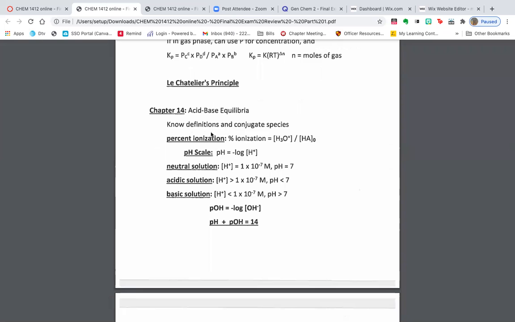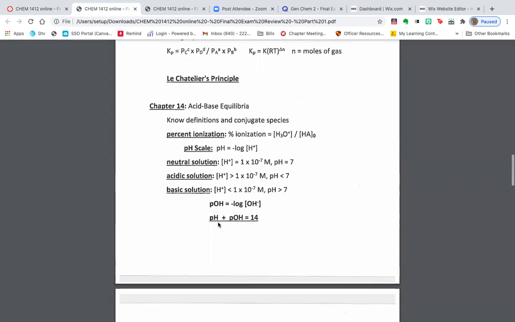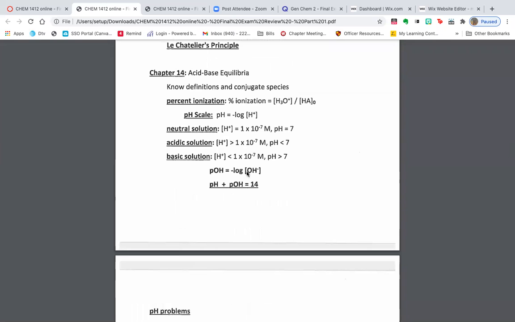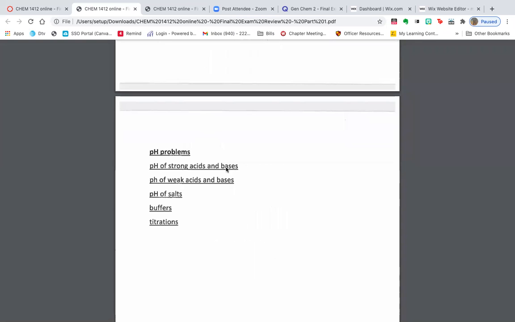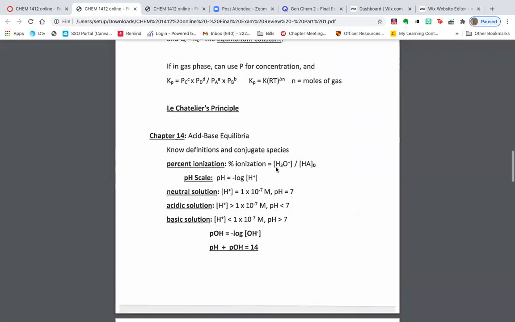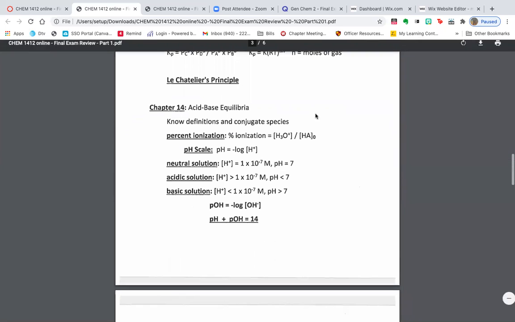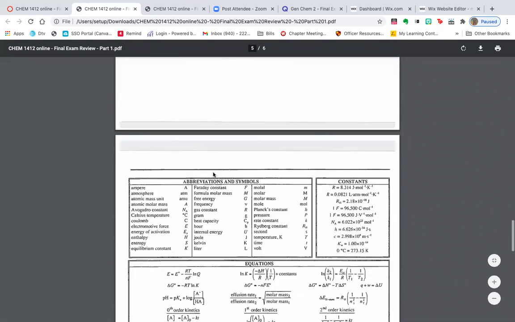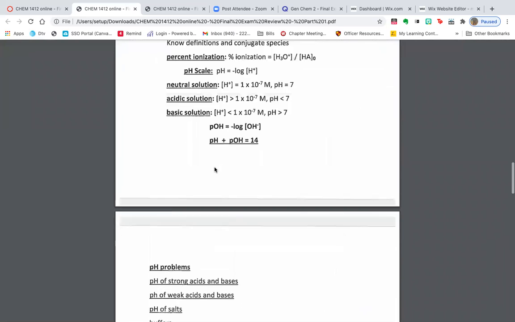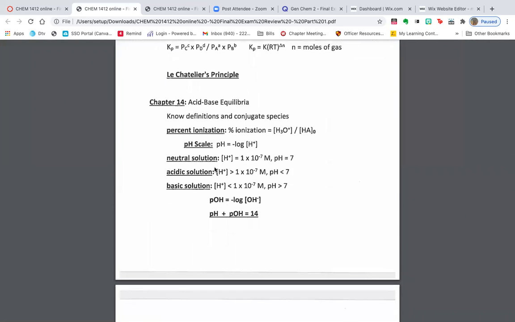Okay. And then the pH. This is something I would recommend studying very heavily for the exam because there's a lot of different problems that can be asked about pH. You can ask about pH of strong acids, pH of weak acids, pH of salts, buffers, titrations, all of it. We're not going to be doing any practice problems in this SI session. I'm going to leave that up to y'all, just because I don't have the time to go through every type of practice problem. But I am going to explain the basics of every topic, and you can use that to help you have better understanding as you look up your own practice problems.